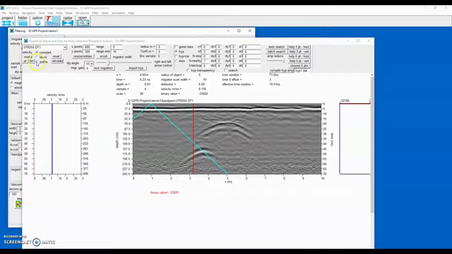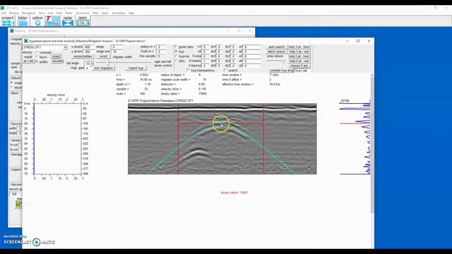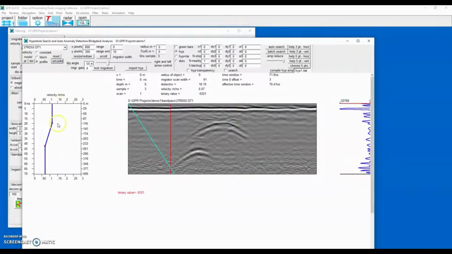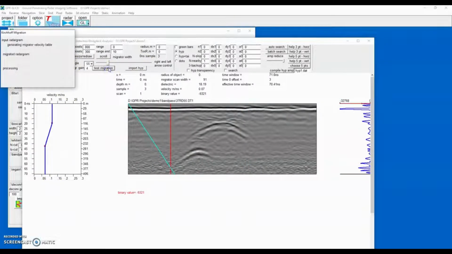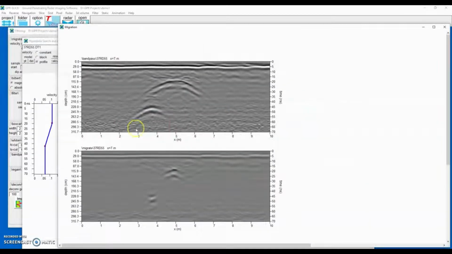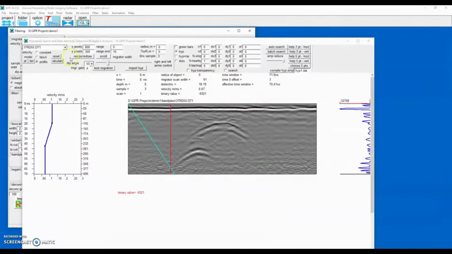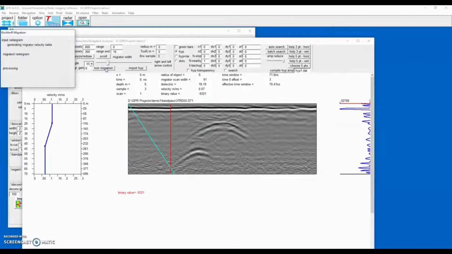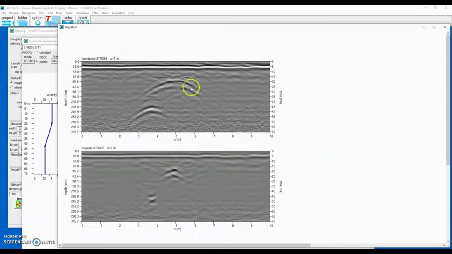What you would do if you wanted to do a profile, you'd hit reset. You'd first put in the first velocity with a right click, then you put in the second velocity. I'm going to match that velocity there. We right click there, and then you have to put a velocity point at the very bottom by right clicking. You hit calculate, and here's our velocity curve, and you can migrate that data, and you can see an improvement of the migration. Okay, you can also adjust the migration gain. If you want to put on just a little bit more gain, you can hit test migration with a gain of 6. And then we had just a little bit more gain.